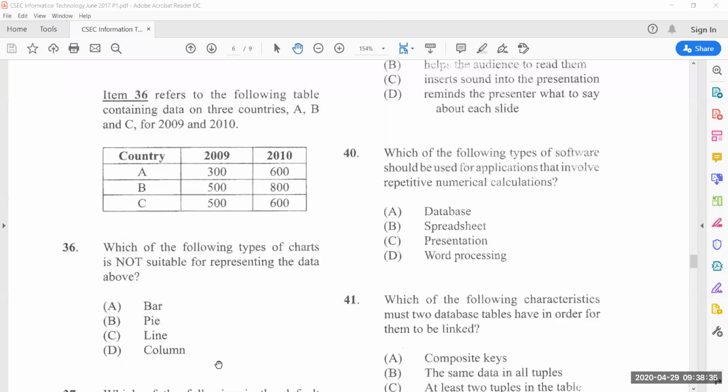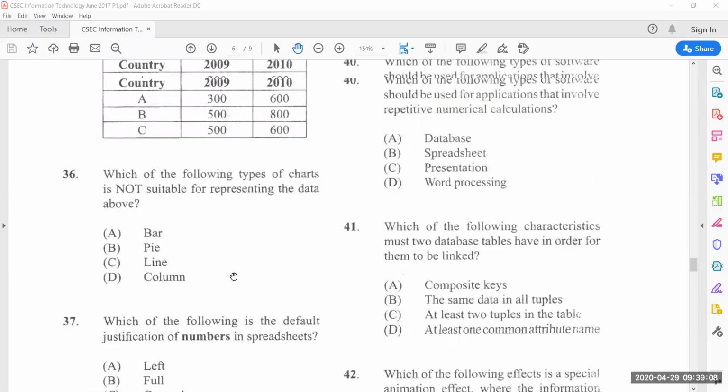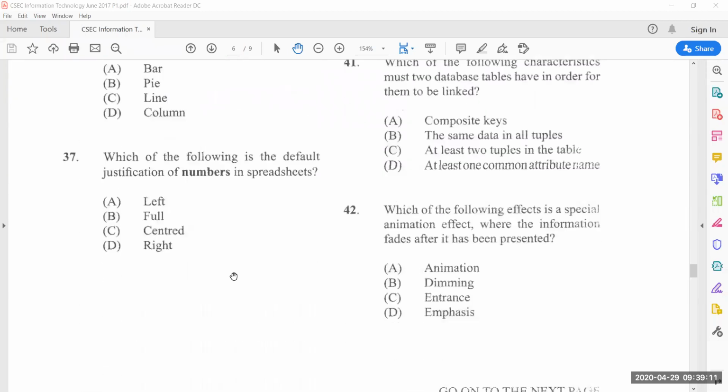Generally, because a pie chart would look at the split or proportion of data as a whole. So for example, if everything adds up to like a population, so 100% population, you want to see how different parts of data split, you could use that. So if, for example, you wanted to know the population of the data in 3 countries for 1 year, a pie chart would be suitable. But for 2 years, it is not suitable. All right, let's move on to 37.